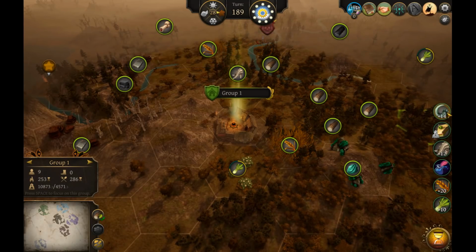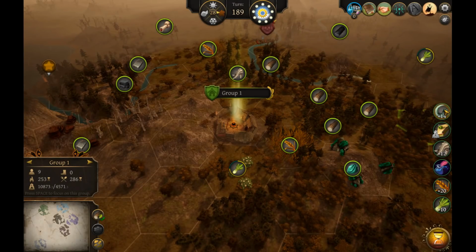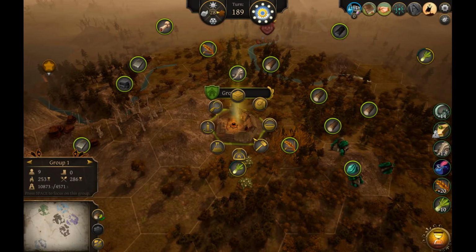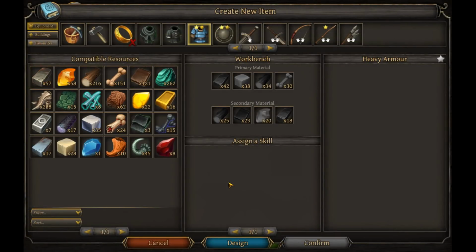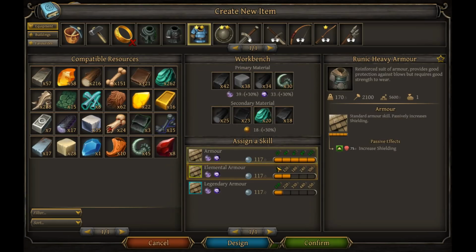Actually, we can craft more than one stack every turn, so the difficulty limit doesn't apply to crafting items, it's just for gathering. Okay, so now we have enough to start crafting. I think first I want that elemental armor. Well, that's gonna be... where is it? I don't see them here. 45. And gems 20. 38. Well, that will have to be enough.